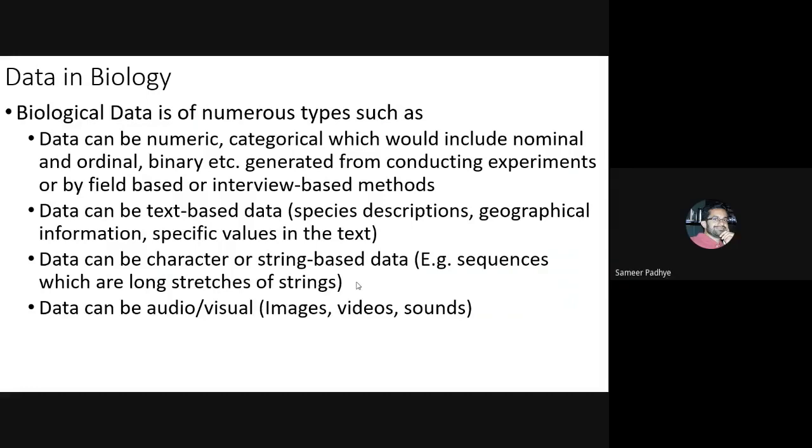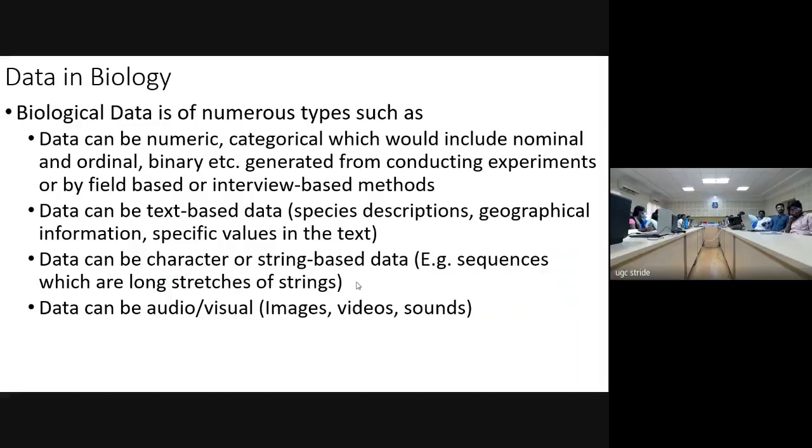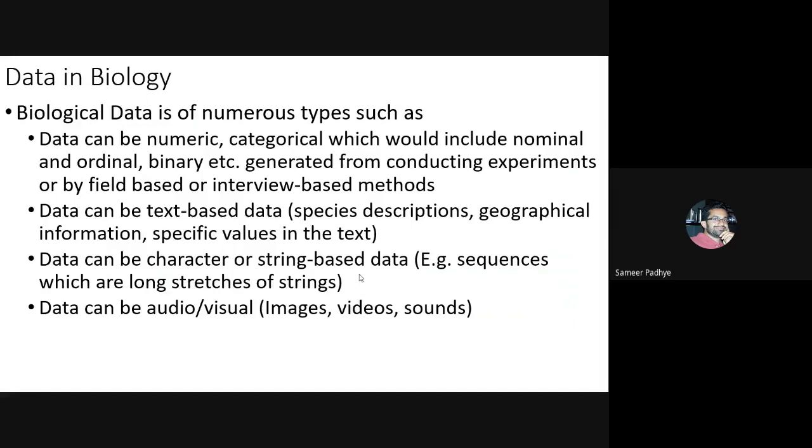You can have data as GIS values or shape files or raster files. Okay, so those data are not in your rows and columns. Your data could be completely audio visual. So your data could be entirely made up of videos or images. R can handle all of these data. All right, you can analyze any type of data in R.